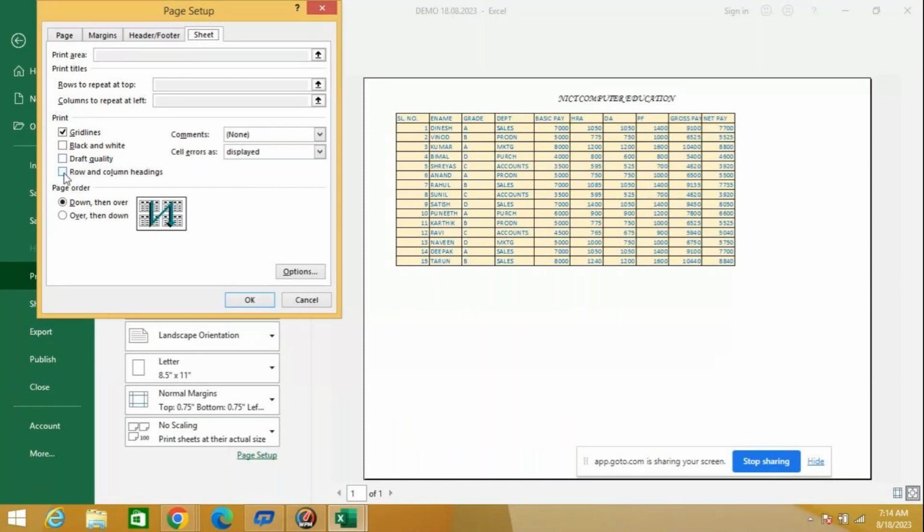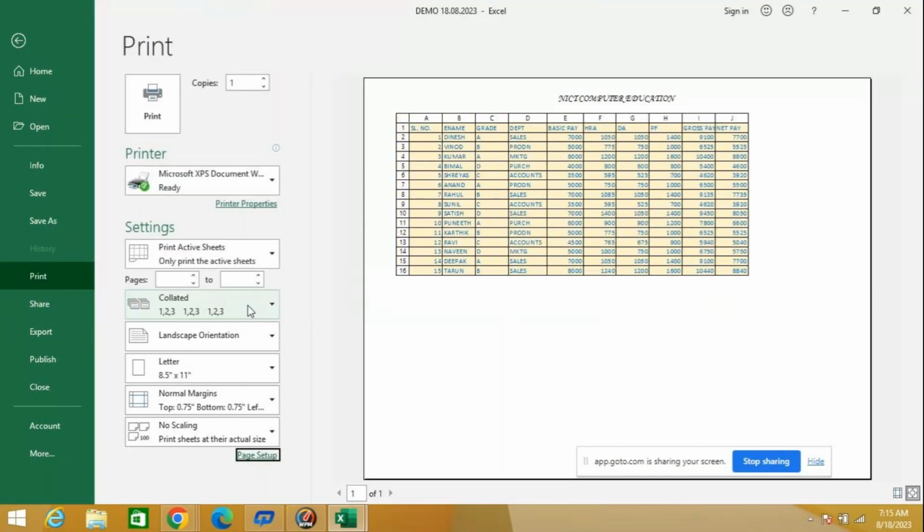You must have seen that even the row and column headings are printed when they are circulating the material to the students. If you have any database and you want to know from which cell to which cell the data is entered, you can activate this option, Row and column headings, when you're taking the printout. So click on OK. Now even this row and column heading will be printed on your page.